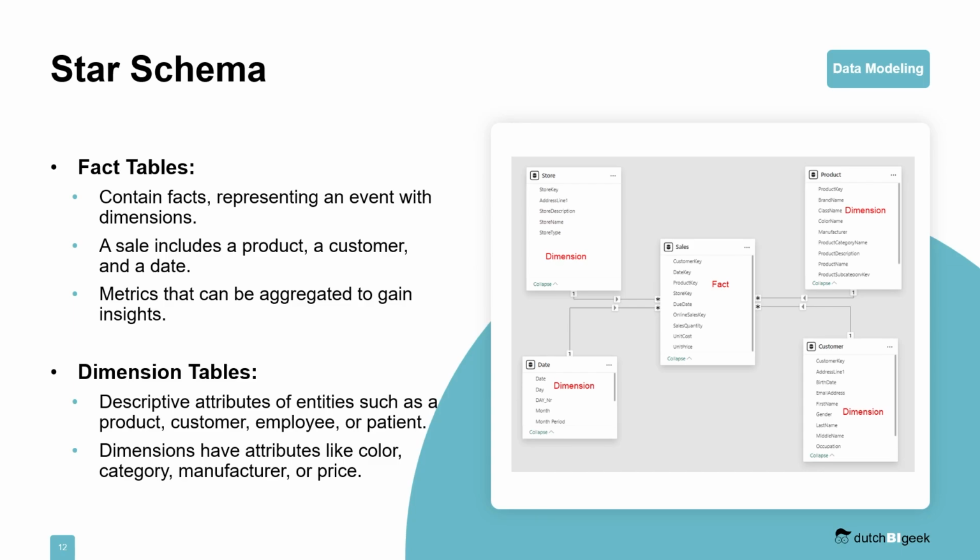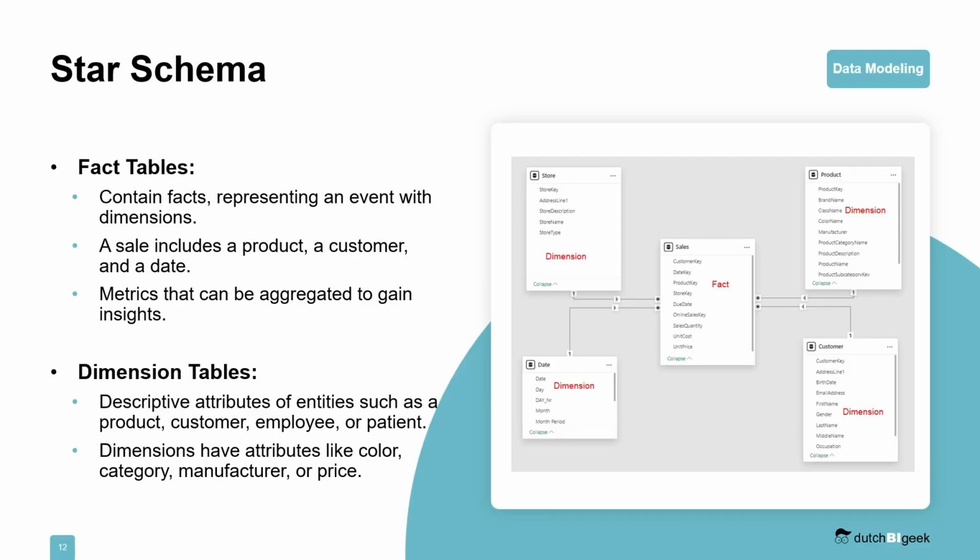So the engine from Power BI is optimized to use a star schema. So it can calculate the values very fast if you have a star schema. But it also works very nicely for business users if they want to create a model or a report. They want to filter with the products or the different dimensions on the sales table.